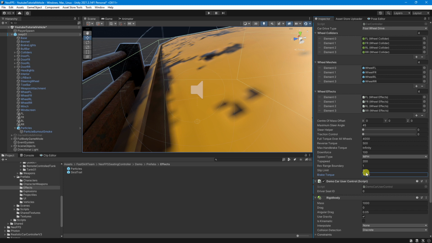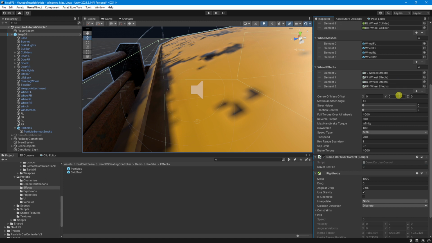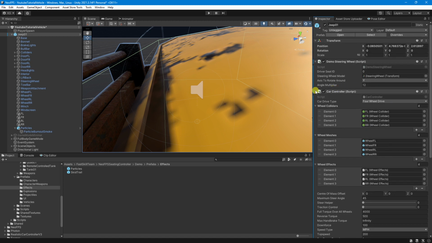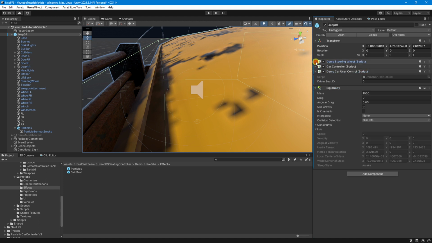I'll up the slip limit just a little bit. Now in the vehicle, this is pretty much well set up.